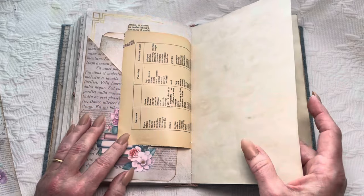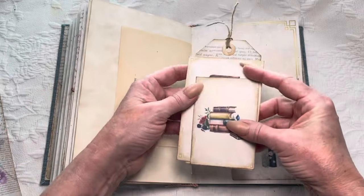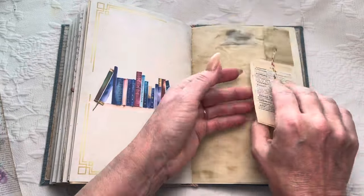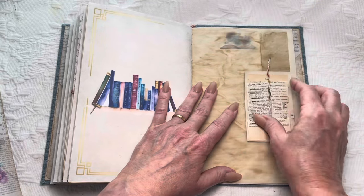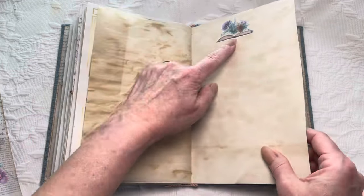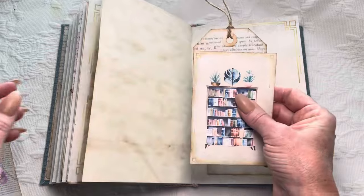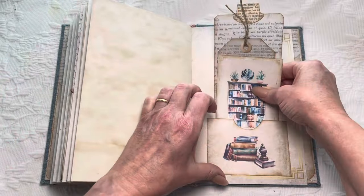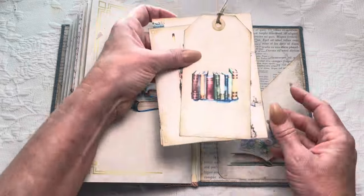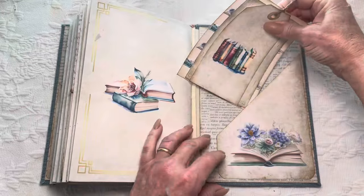Another book page — not even sure what language this is — and another piece that I've glued there. Some more ephemera. This actually is a flip-out, so that is on the tracing paper. And that's another book ruffle, another sticker. At the back here we have a tag and another piece, and I'm going to stick this tag in here as well. So now we have two tags and a card in that pocket. Then in the very back we have even more — a couple of cards, a very large card, they're all different sizes, and then a tag as well.